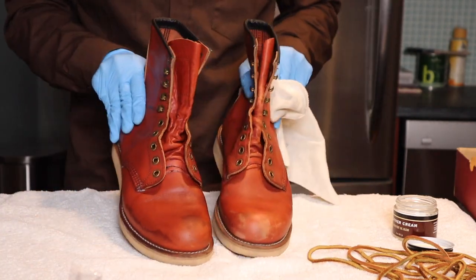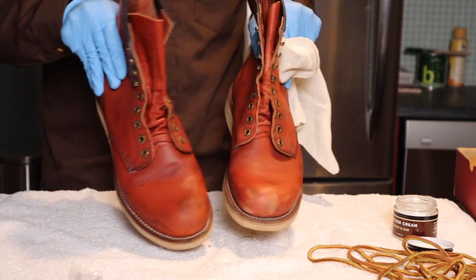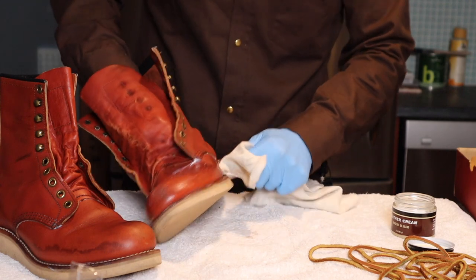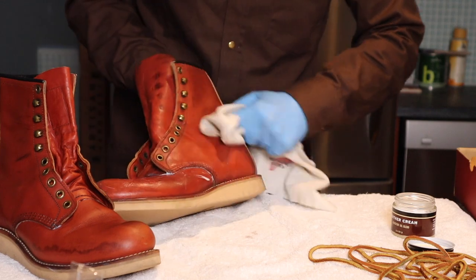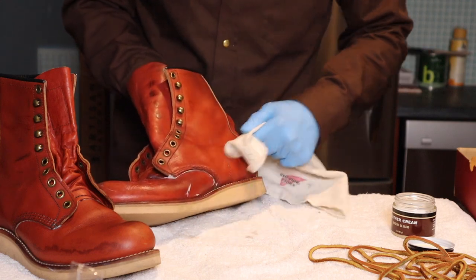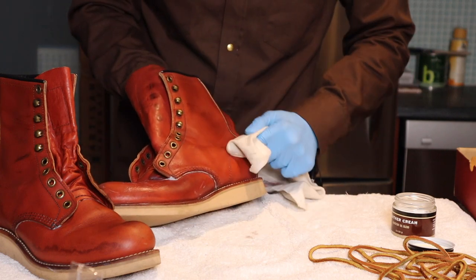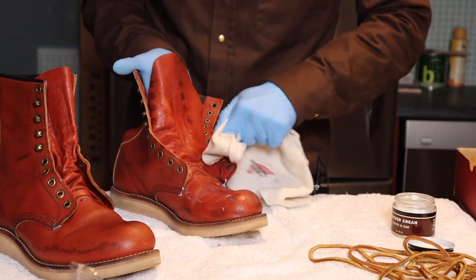So you can see how it gives it a shine, and you can tell how dry this one is after being cleaned with soap. I know a lot of guys ask me about it, they don't want their boots to darken too much. And so I think using leather cream on your amber harness, leather cream on your copper rough and tough, is probably the way to go if you're afraid to darken your boots.